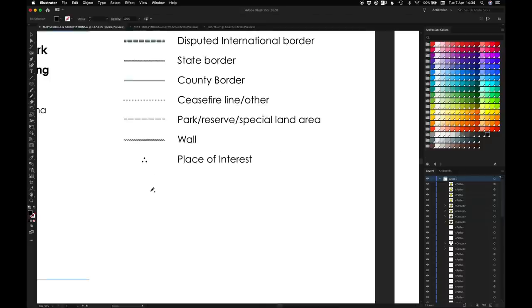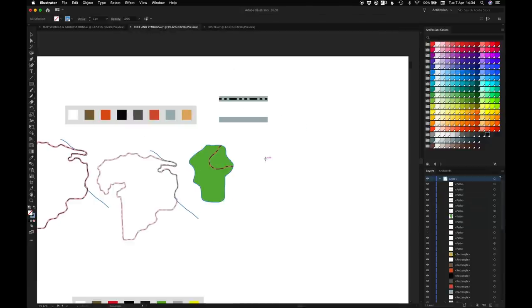Obviously, it would be an absolute pain to draw in each and every segment of a wall along our map, so we are going to use a custom brush for this. To do that, simply draw two squares. Press M on your keyboard for the rectangle tool, click and hold Shift to draw out a perfect square. Then hit Command C, Command F to copy the square you've just drawn and drag that new copy over until it snaps into place like so.